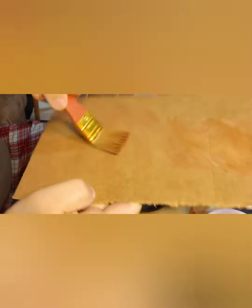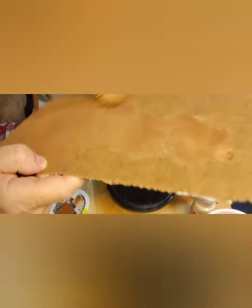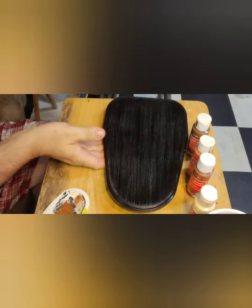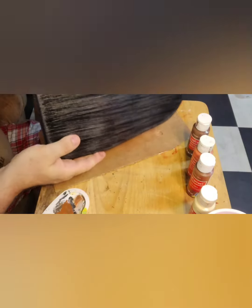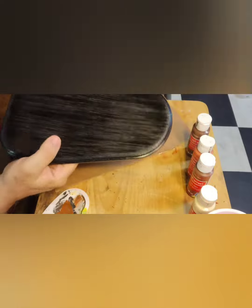When you get your cardboard here, you just want to get towards this kind of starting to mist. You don't want it heavy. Just keep doing it so it starts looking kind of dry. If you can see that, it'll probably match in the cardboard. But anyhow, you just want it kind of dry, so you're going to dry brush is what we're going to do. I don't know if you're familiar with that. You can see, got the beautiful grain I did on there.